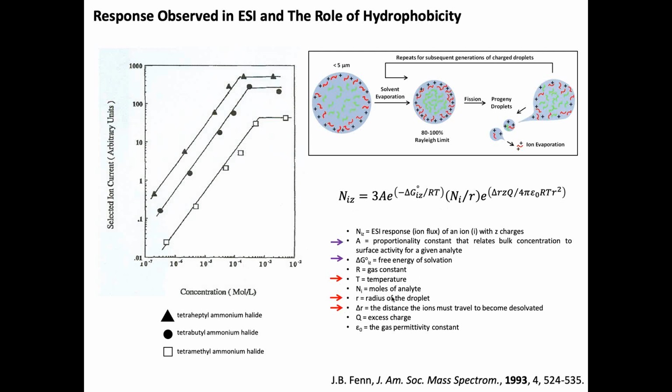The things in purple, the hydrophobicity or the nonpolar surface area, if you will, those are the things that I can control pre, I should say, in the sample preparation. I can tag things, and because we're going to talk about tagging in the glycosylation section, I really wanted to emphasize this point, especially because when you tag something and you change its nonpolar surface area, you add hydrophobicity, all of a sudden you've changed its ionization efficiency.